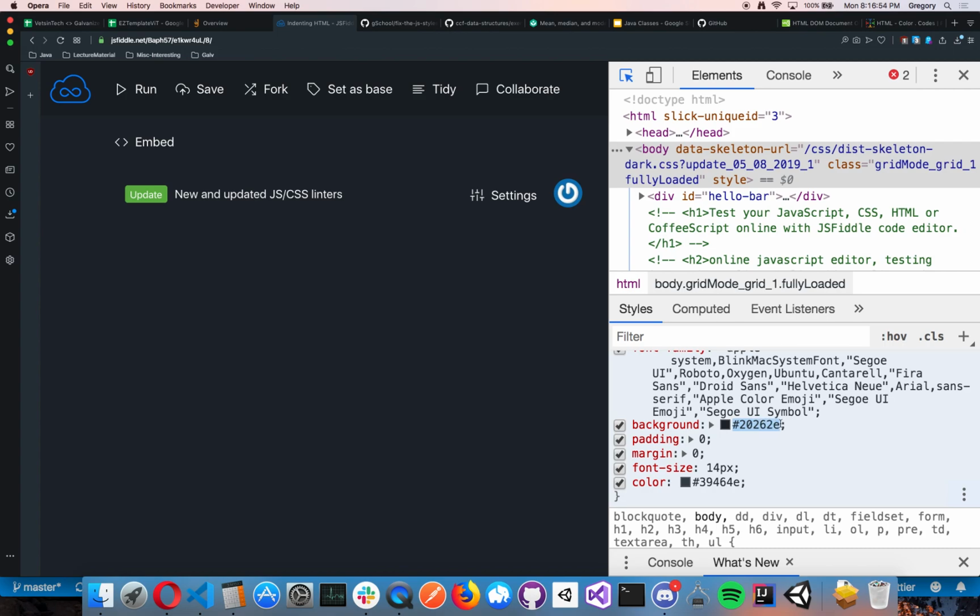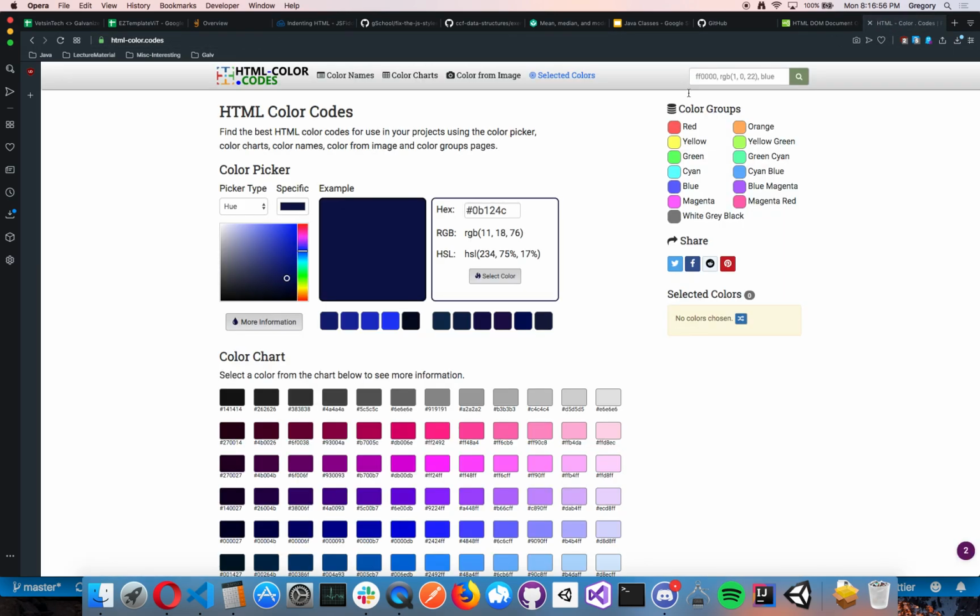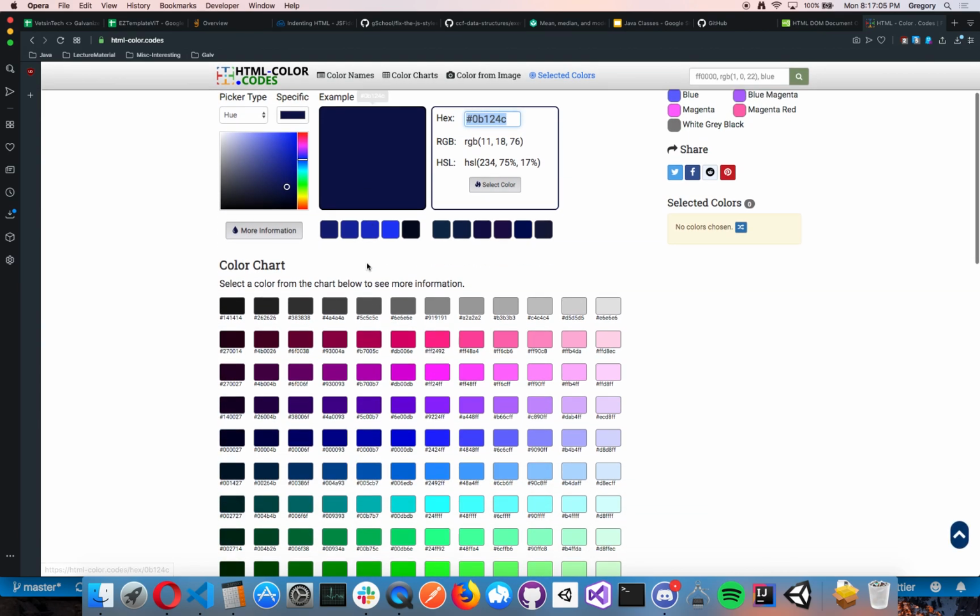Why does background have this weird string? Because it's a hex. How do we know it's a hex? Because I can come here and right in this hex field, it has almost the exact same looking string, right? So these have a structure. It goes from like hashtag 00000F all the way to like hashtag FFFF or something like that.